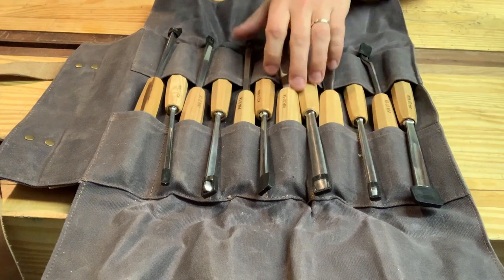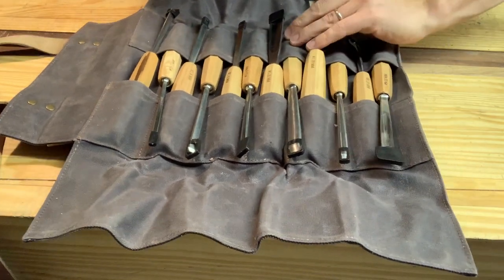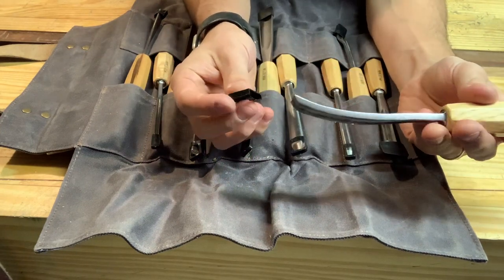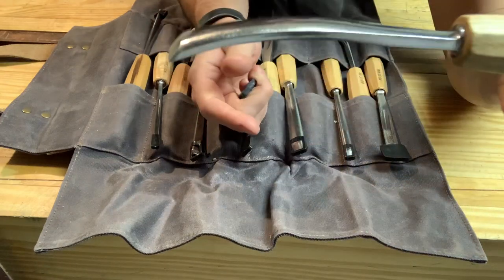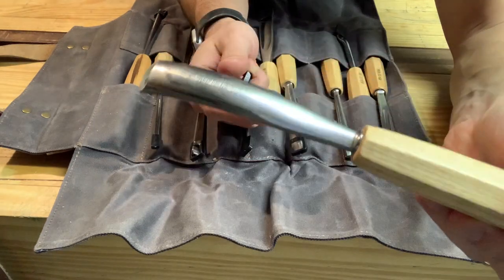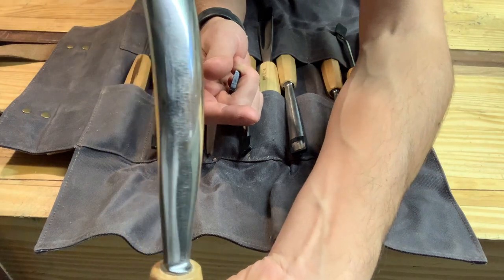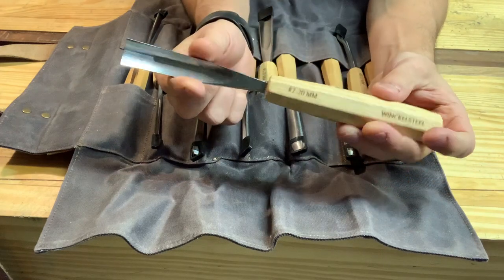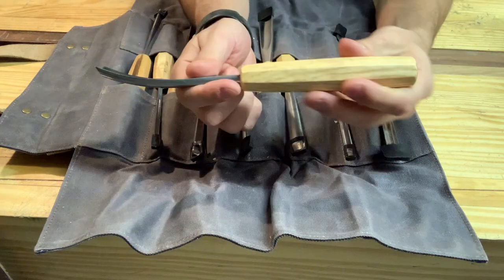You get a large 20-millimeter gouge, and then another 20-millimeter that's like a bent gouge — I think they're calling it a bowl gouge. I told you I'm not an expert on this stuff, but it looks good and it's machined fairly well from what I can tell. There are tool lines on the inside, but the back has quite a nice almost-mirror finish with grinding marks. The handles are substantial — I've already whacked on this with a mallet.